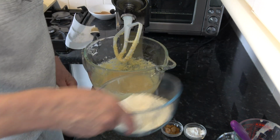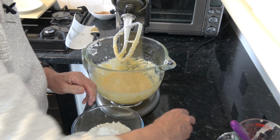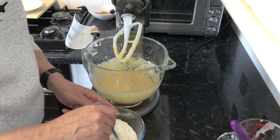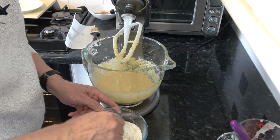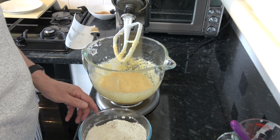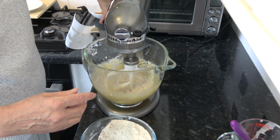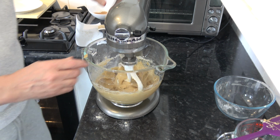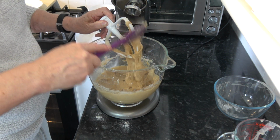And with that mixed in, I'm going to add the other ingredients. But first of all, I'm going to put the baking powder, the Speculaas powder, and the salt into the flour and just give it a little stir around. And then I'm going to put this in a bit at a time, and I'm going to mix it on slow. And then I'll take the paddle off and just give it a stir around with the spatula to make sure it's all combined.